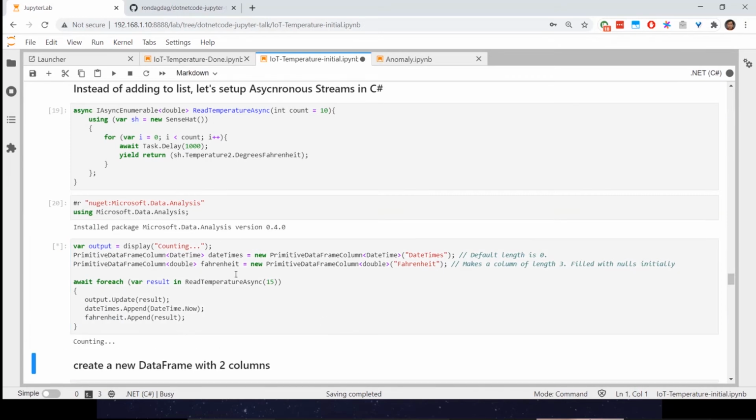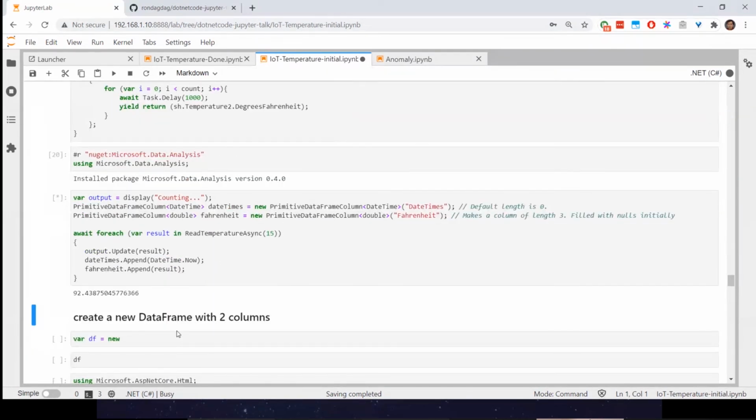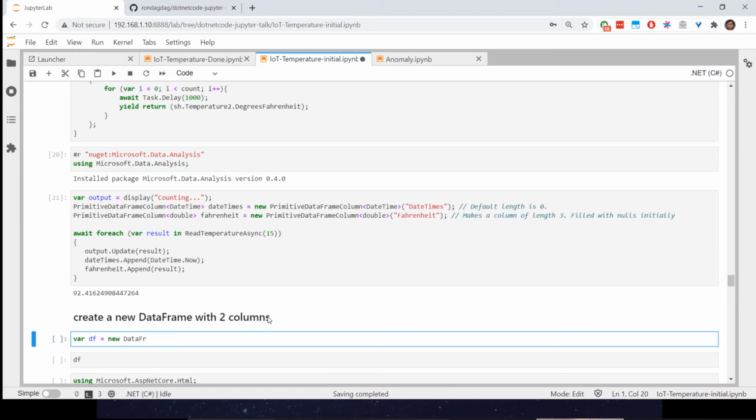So I'm going to start doing that. As I receive every second, it adds it to my data frame columns. Now what I want to do here, after it runs 15 times, is create this data frame, and this data frame will have two columns, right?